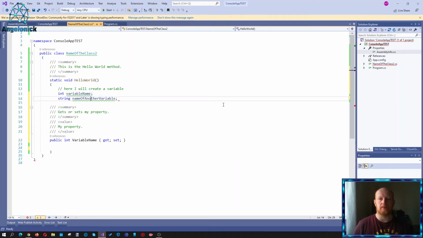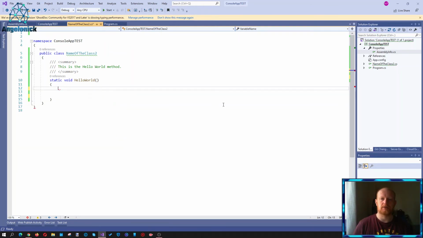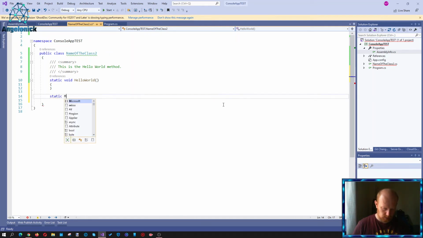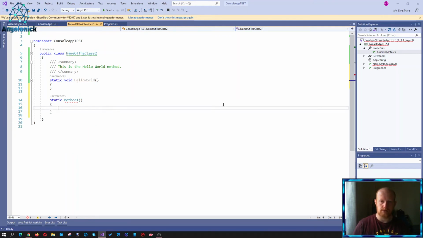What something else is bad in our best practices part. I will show you. For example, if you have something like hello world, it's a method. Okay, we have another thing like static method 1. We can have static or we can have static void. I put a static void. Better.